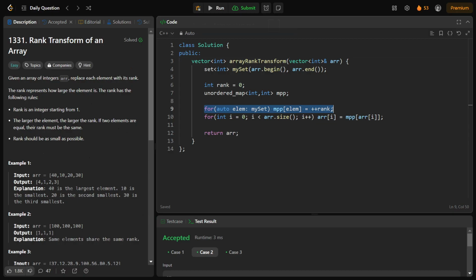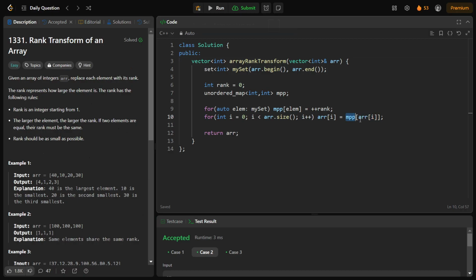Why are we able to do this? Because we are using a set and not an unordered set, while you're traversing the set, you would have the elements occurring in increasing order. That is the property of the set that we are using, so that this traversal is as simple as possible and quite straightforward. Now for every element in this array, since I have the rank for every element, I say array of i is equal to the rank of that array of i. So the map is basically storing the rank of every element, right?